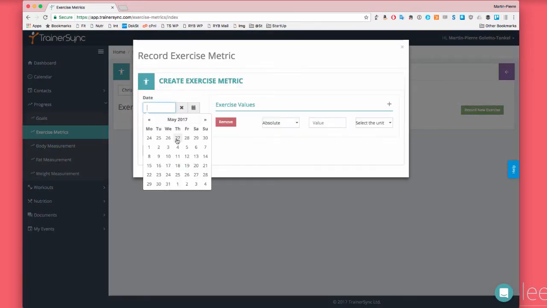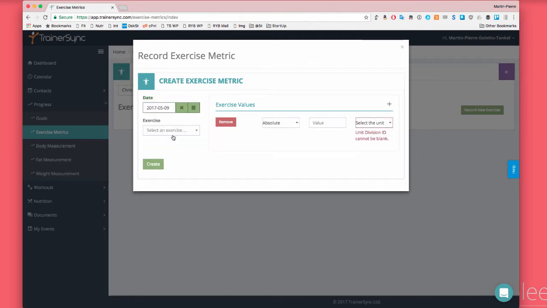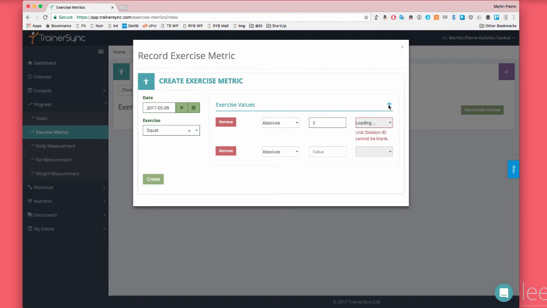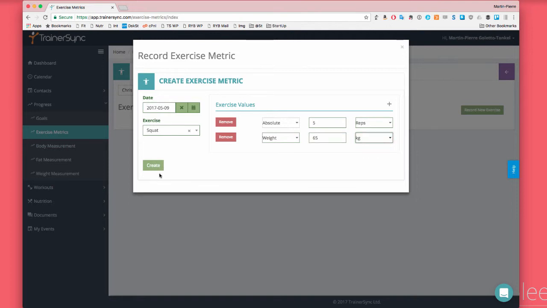So let's say his current squat as of today, and one of the glorious things about this is that the search is currently switched off on this particular segment because they are fixing some things. So I'm just going to find squat there. It's not exactly difficult. We're going to go for 5 reps because that's what we were talking about before, and a weight, let's say he did today 65 kilos, and I will create that.